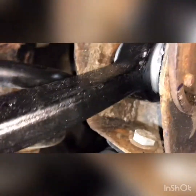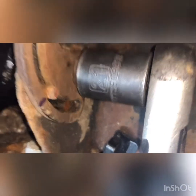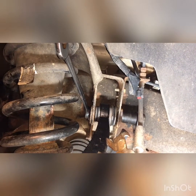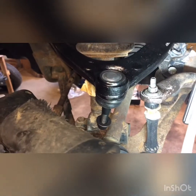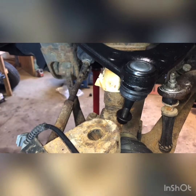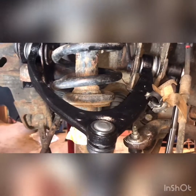All right, we got our marks lined up that I put on there previously. Oh, it's hard to see from this angle. It's lined up right with that pin. So I got a wrench on the inside and a wrench on the outside. I'm going to tighten it down, make sure those marks stay. Going to do that on both sides. Put the upper ball joint back through the hole, tighten it down. And that'll be it for the upper control arm with ball joint.